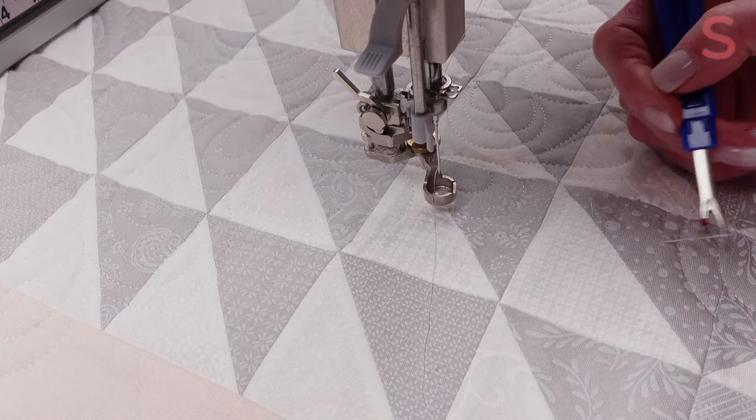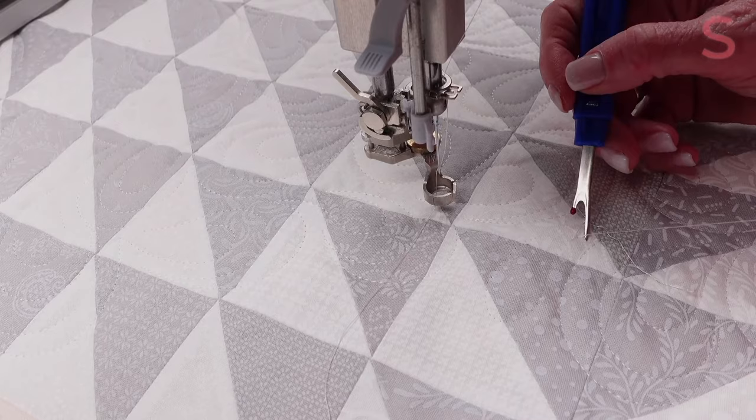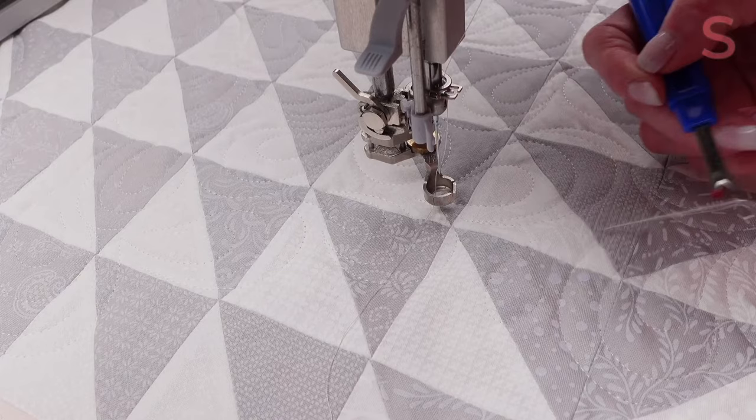I'm just working my way back to the last point. Move the machine a little. I'm not sure how much is in the camera. And one more. There we go.